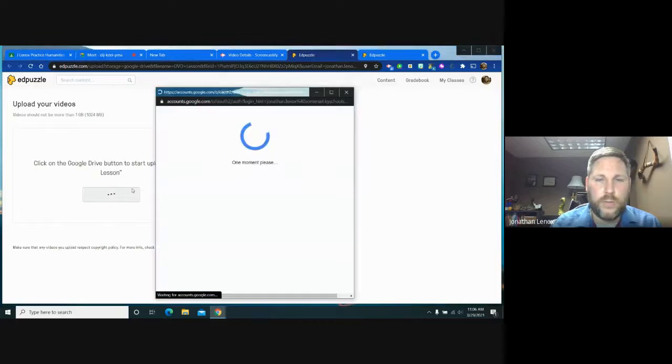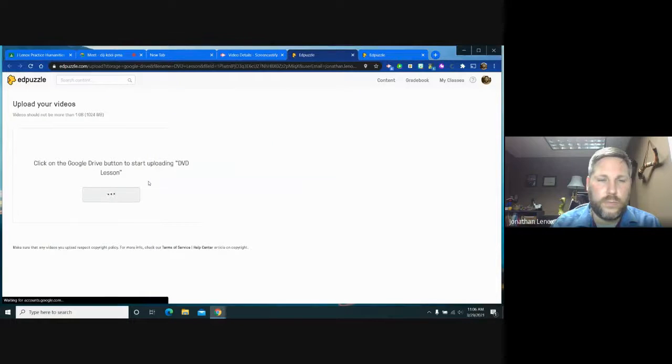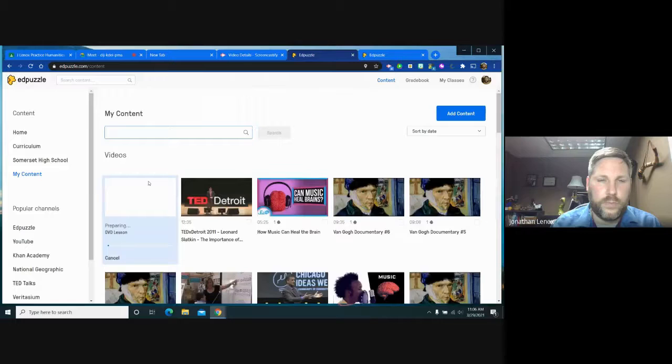Click Google Drive. And it's going to prepare it. And anyway, then once it's in there, you can get into Edpuzzle and you can edit it.